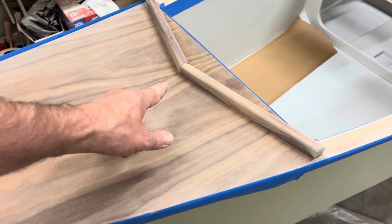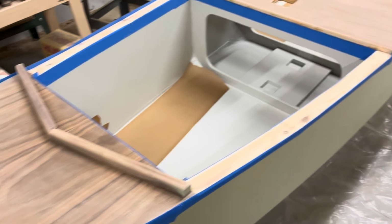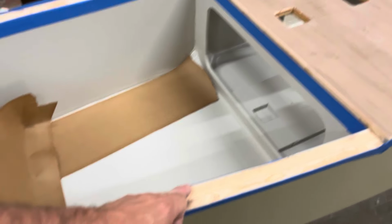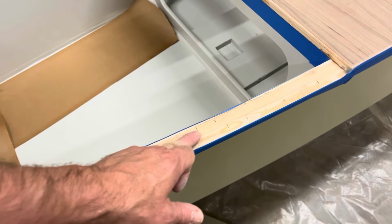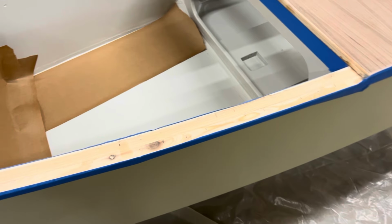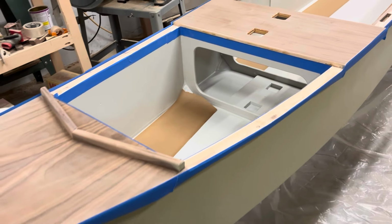I added this so that if it rains, water doesn't go inside here. Tape this off. This is just going to be epoxy. I thought long and hard about putting another strip of walnut here, but it's going to add weight to the boat.